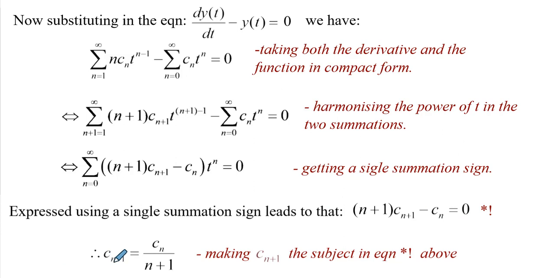So now having this equal to 0, I think what you can see we can do here, we can now make c_(n+1) the subject of the formula by, first of all, adding c_n on both sides, and then dividing both sides by n plus 1. We get c_(n+1) equals c_n over n plus 1. That is making c_(n+1) the subject of the formula. And at this point, I think you can see that we've got an expression where, if we had c_n, we know how to get the next coefficient, which is c_(n+1), using this formula.